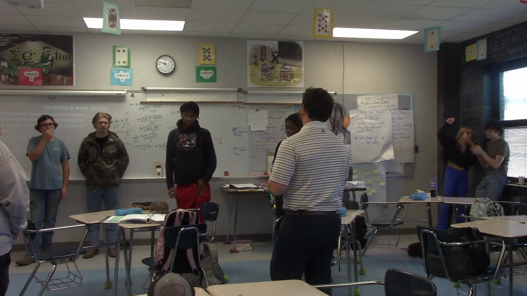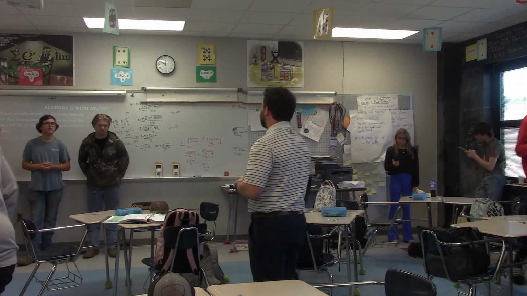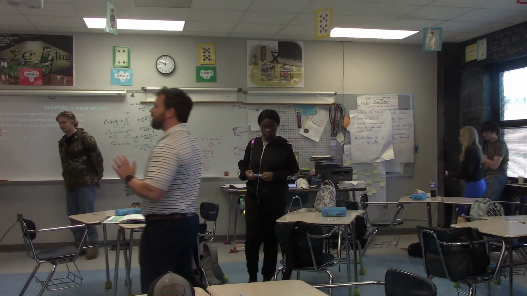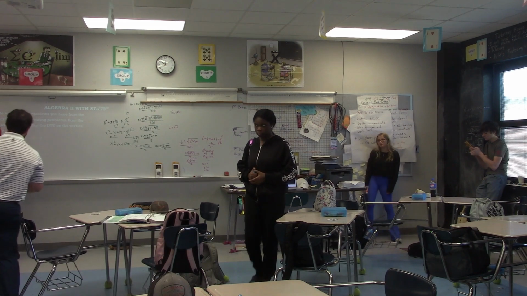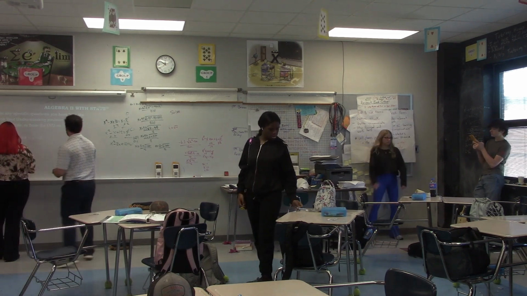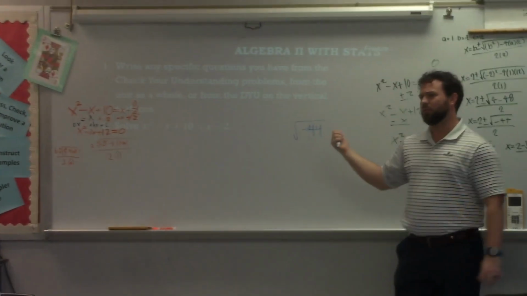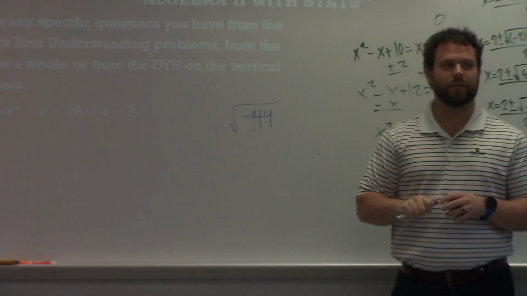Let's just talk through a couple of details, because for the most part, y'all are solving this well. The only thing that I would remind y'all is looking at the square root of negative 44. Remember, if it's irrational, which this isn't really irrational, what kind of number would this end up being? Square root of a negative.